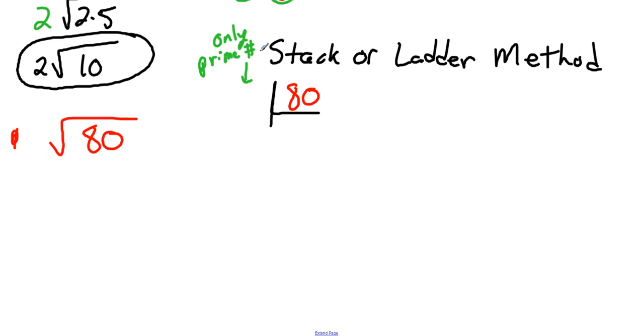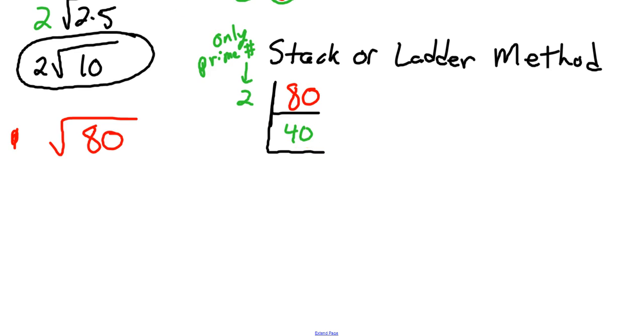And it's still kind of the same thing. If you think about 80, think of 2s, 3s, and 5s. What could you divide into 80? Well, it's even, so let's divide it by 2. So if you take 80 divided by 2, that's going to leave you with 40. So there's your first step on your rung of your ladder.